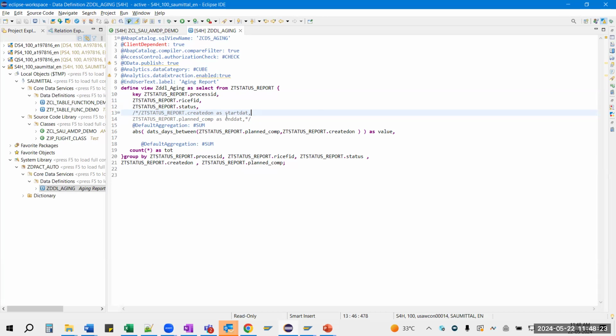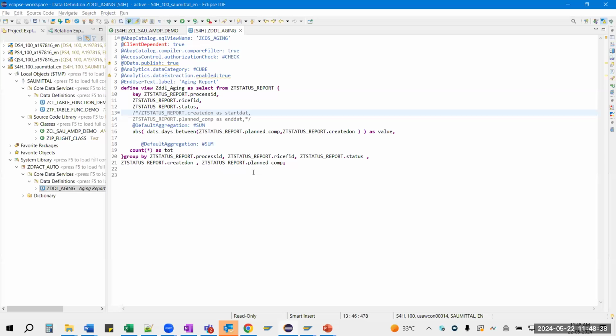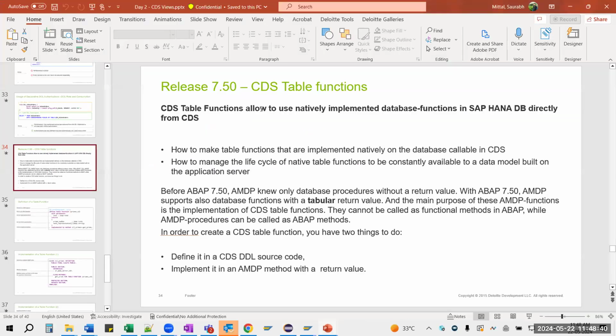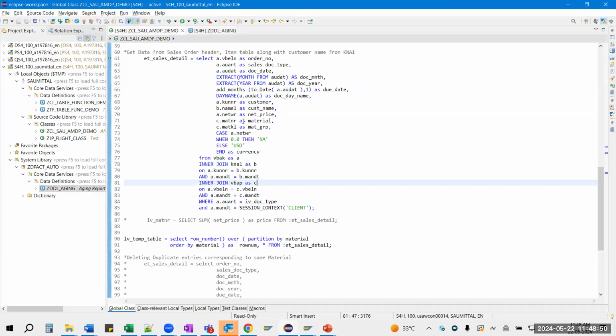What is the difference? A CDS table function will be implemented by an AMDP function. Remember, I'm using the keyword function here. It is different from procedure. A CDS table function is allowed to use natively implemented database functions. So you can use all the DB functions which are there in native SQL.